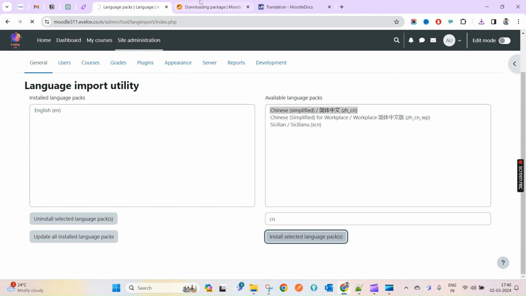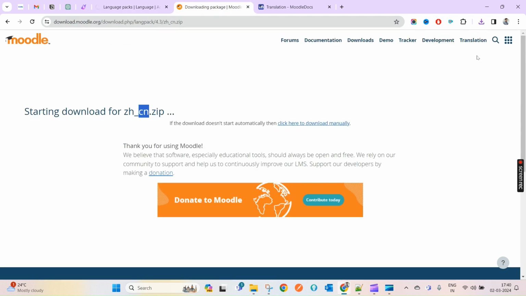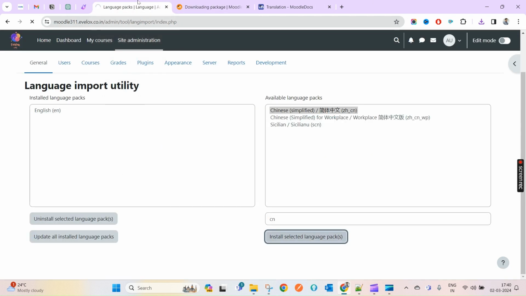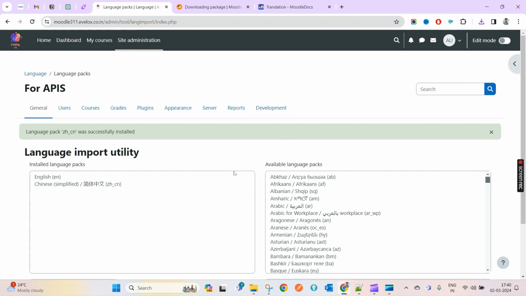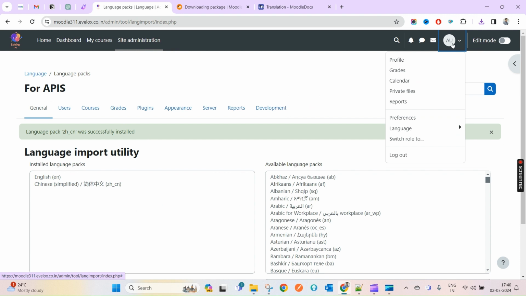Downloading from a package is also possible. I will tell you that step, but from here itself you can use this, and now you see it is installed. If you come here on the profile side, you see this one is a newly added language. Under language, you will find English and Chinese both now.